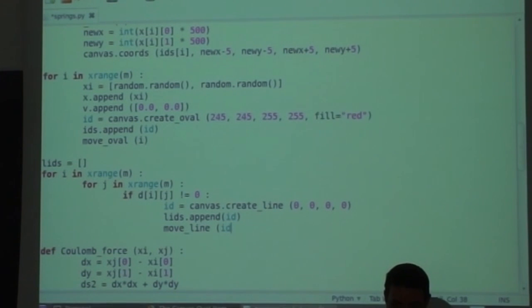So the line ID must be moved between points xi and xj.